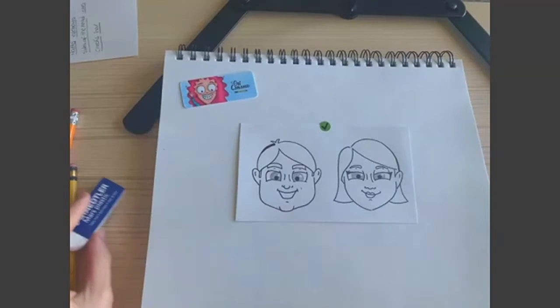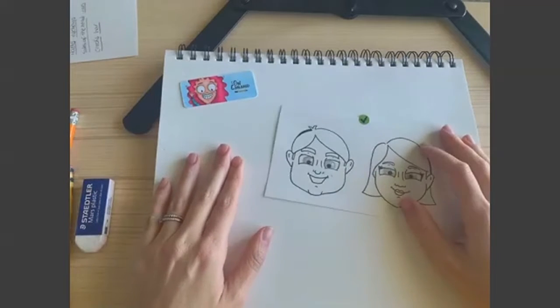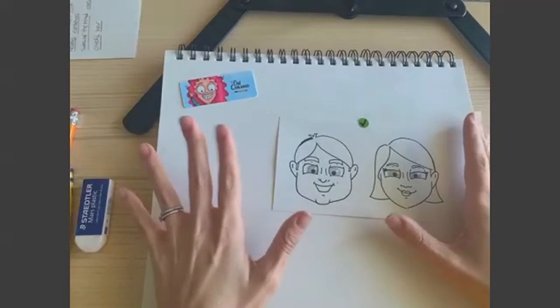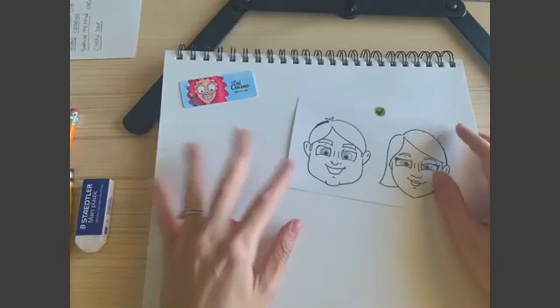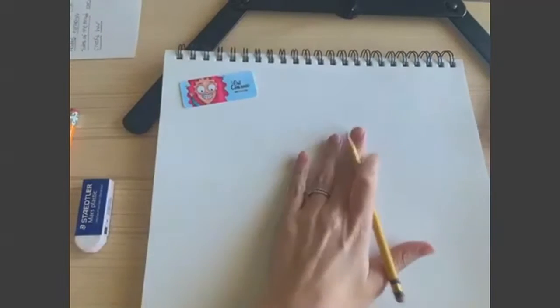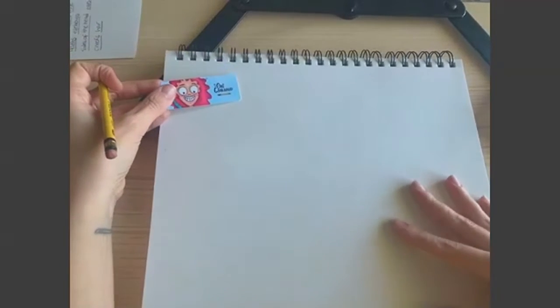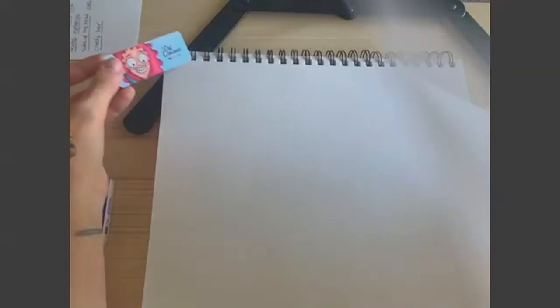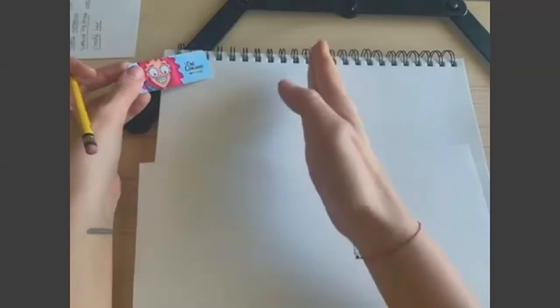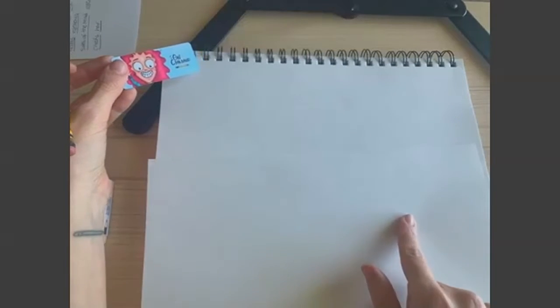As I said before, you have to forget everything about what you have learned about realistic portraits. For example, this is what I'm gonna do. I'm gonna use one paper just for exercises, and then another paper for our final art. You can either divide the paper in two parts, or you can have different papers, whatever you feel is more comfortable to you.